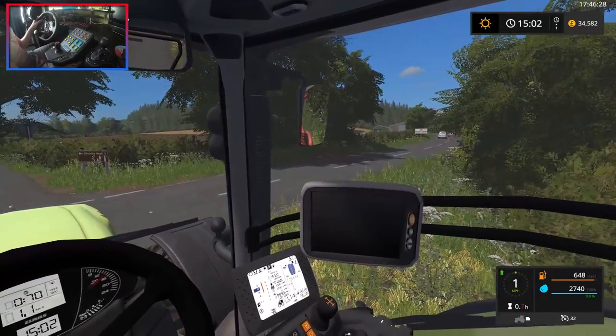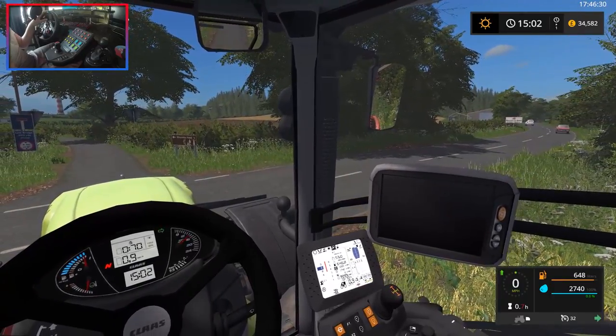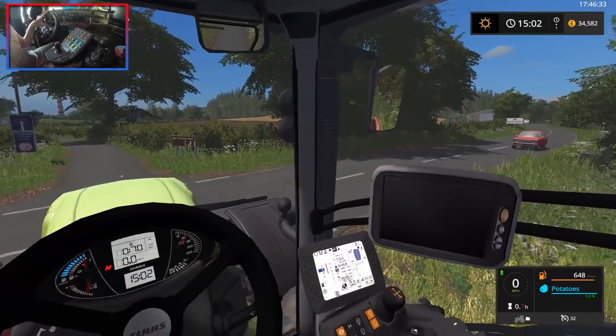Right, make sure no one's coming here. Well, there is a red car coming. I'm just going to wait, let him go, because I'm not sure how quick this thing accelerates.